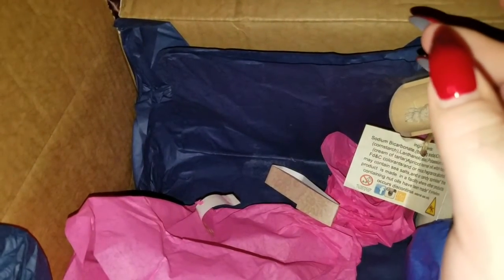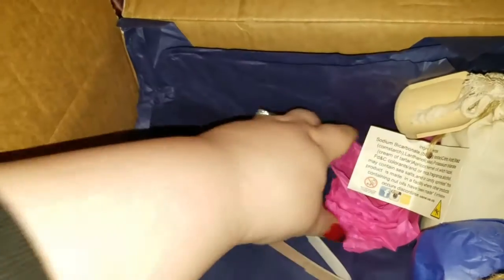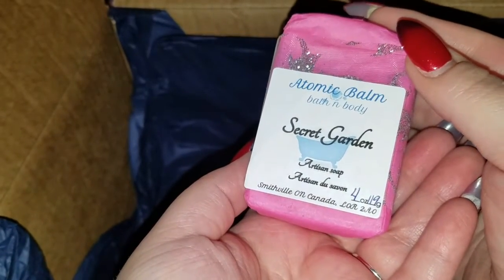So does Boog, actually. Okay, let's put that guy down there. Boog has really severe sensitive skin, and we really have a tough time finding good soaps to use without it hurting us. The Secret Garden.